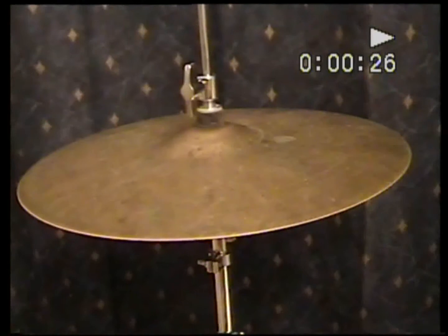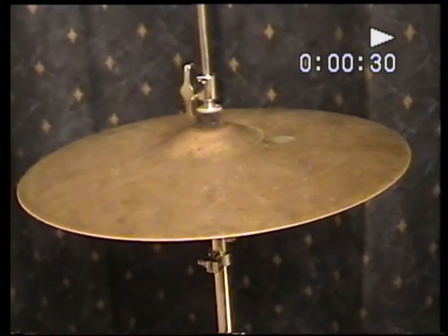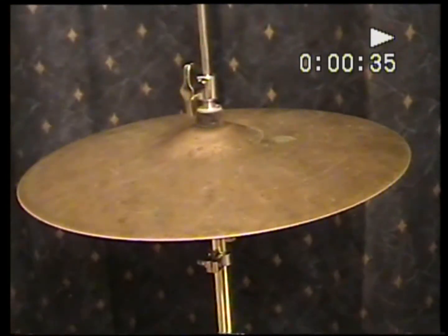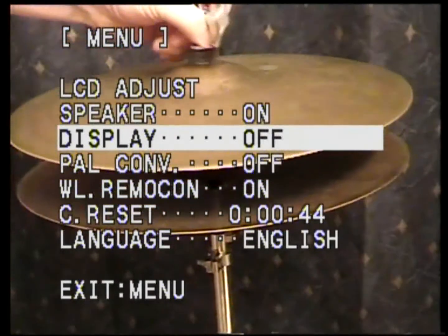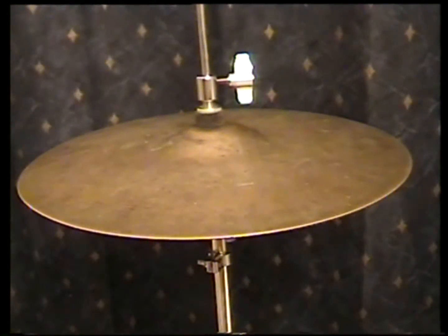I'm going to turn this down. I think this may make a difference. I am using a Samsung 8mm camcorder, the model SCL906 to be exact, trying to eliminate the distortion of the mic, as I'm sure many of you can appreciate. So many videos we see on YouTube of hi-hats and especially drums are distorted. That's pretty much useless.